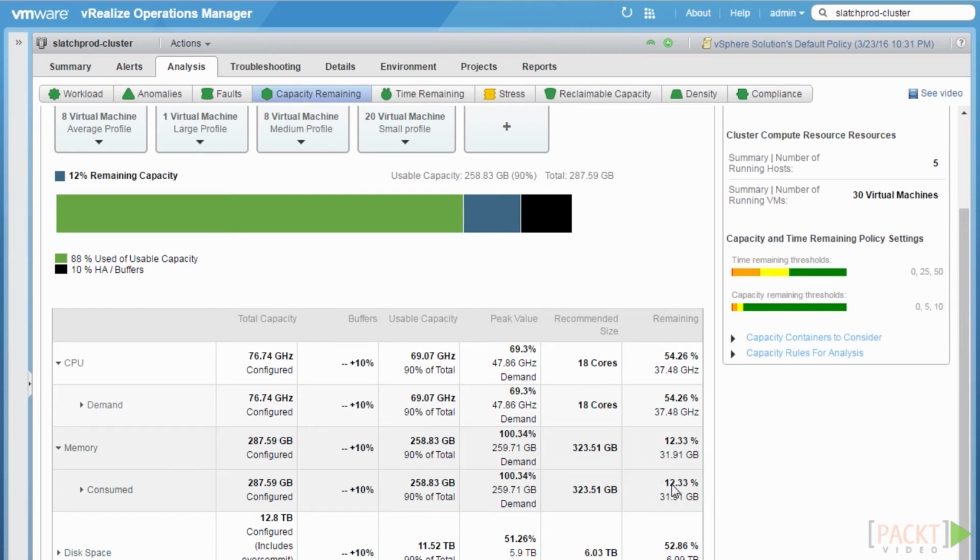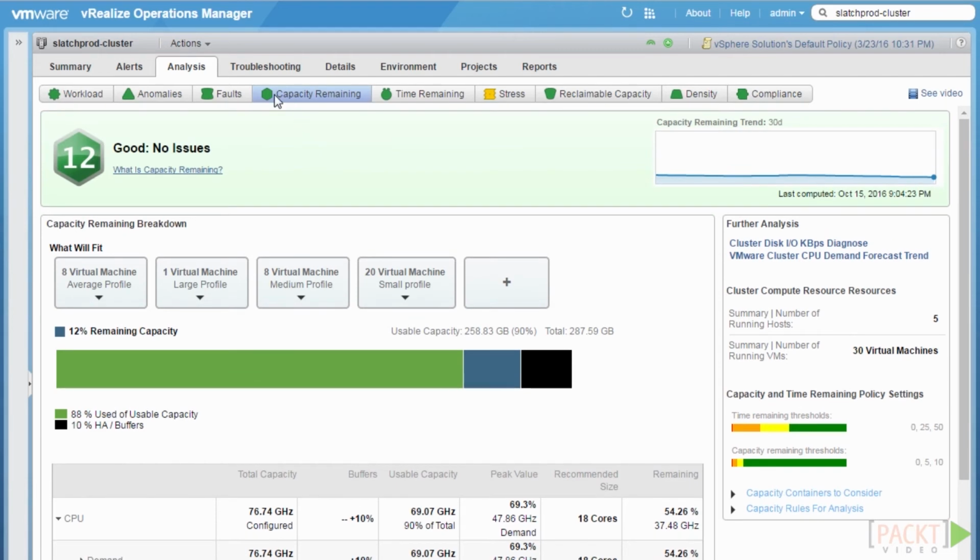Therefore, our remaining percentage in terms of capacity is 12%. Memory is the most constraining resource in this particular configuration, which is how the capacity remaining number or badge is derived. We'll be going more into capacity remaining and capacity management in general in a later section.